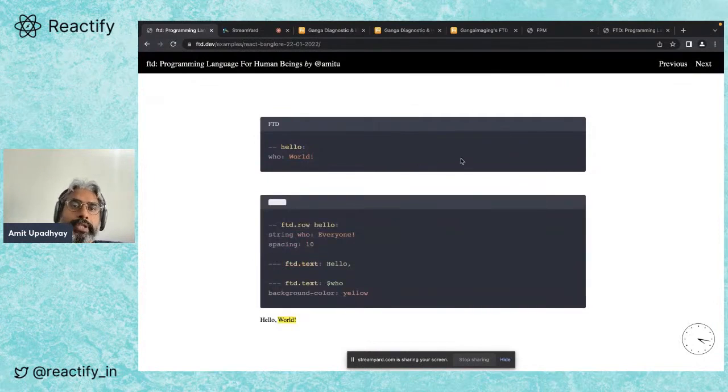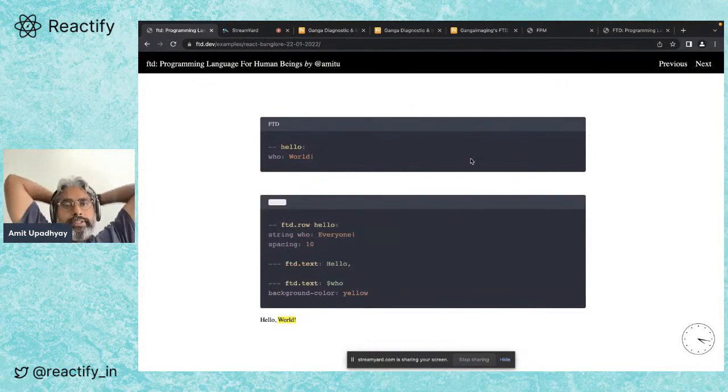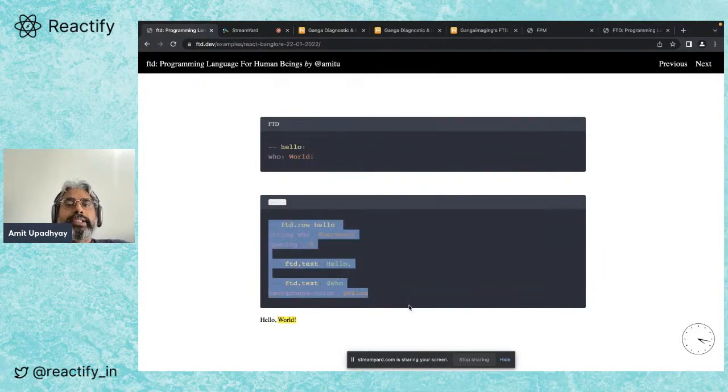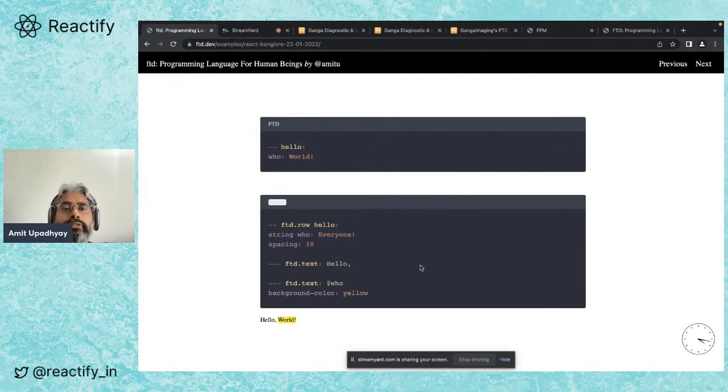And so here, this is the same example. Here we are trying to show you how this hello component is internally implemented. In this talk, we are not really going to look at how to create an FTD component, that will expand the scope too much. We'll just look at the whole language at a very superficial level. We are just going to browse through the language. How does it look? So in this case, this is the definition of this hello component.